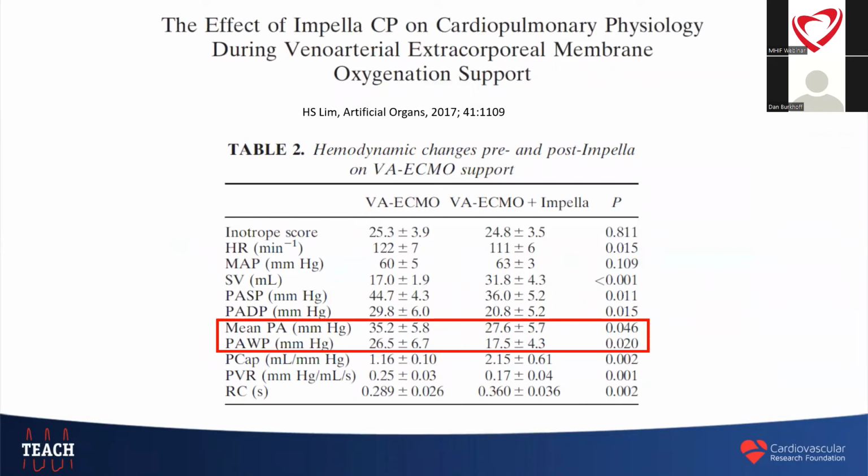Some additional limited human data. This is a series of, I think, around 30 patients that were put on ECMO and then all put on Impella, so these are paired data. If you look at the wedge pressure, there was about a 10 millimeter reduction on average with Impella CPs. That is also associated with a reduction in the mean PA pressure, so this markedly reduces the afterload on the RV, which will help RV function. So there are multiple benefits of using this strategy.